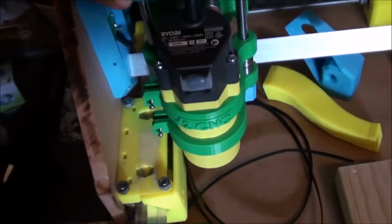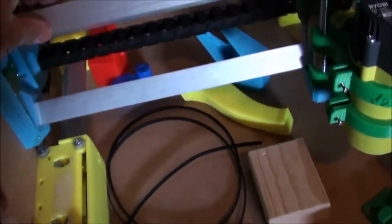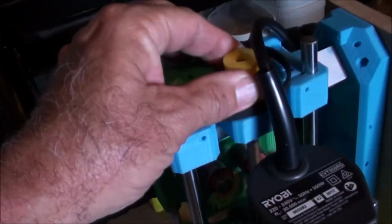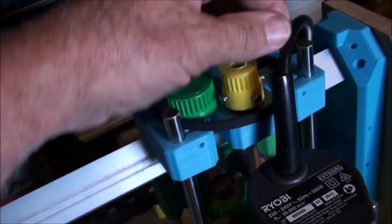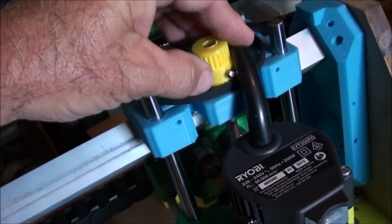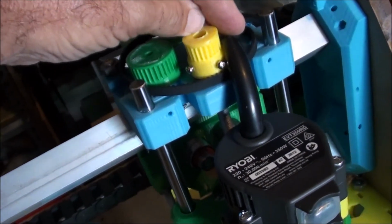Okay, so nice and smooth that way, and this way runs along nice and evenly. If you're wondering about all the different colours, I started out doing it all in green. Actually, I printed that in yellow. That was the first thing I ever printed with my printer, and I just thought I'd do the smallest part to see how it went, and that was the smallest part.